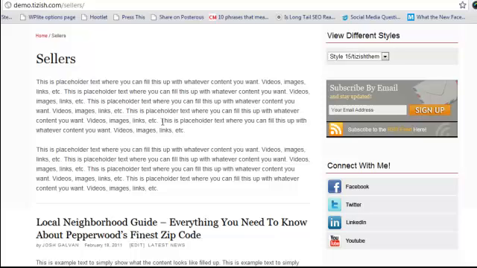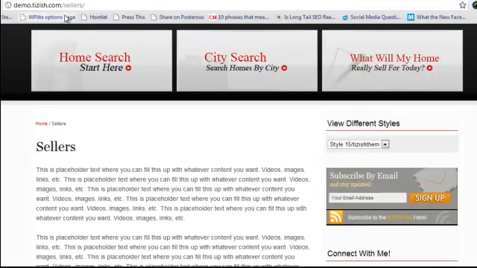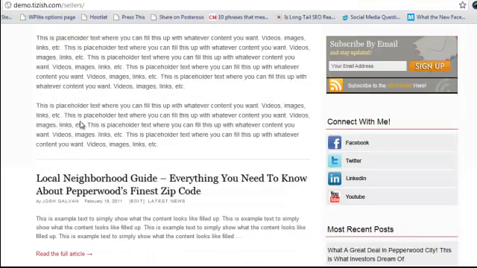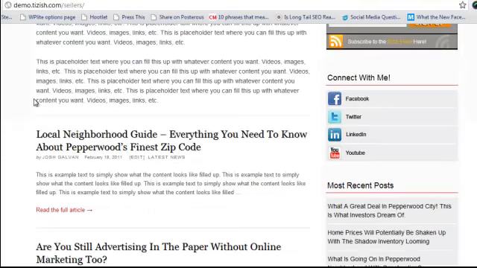Alright? One of the biggest reasons real estate agents' websites fail on WordPress is because duplicate content exists. And first, let me explain what is duplicate content. Well, here's a simple example. See how I'm on a seller's page, right? Or we're on the seller's concierge archive, right? Well, let's see. Look at these blog postings.